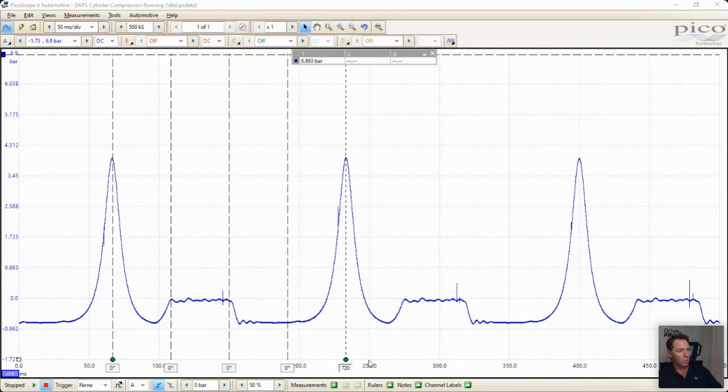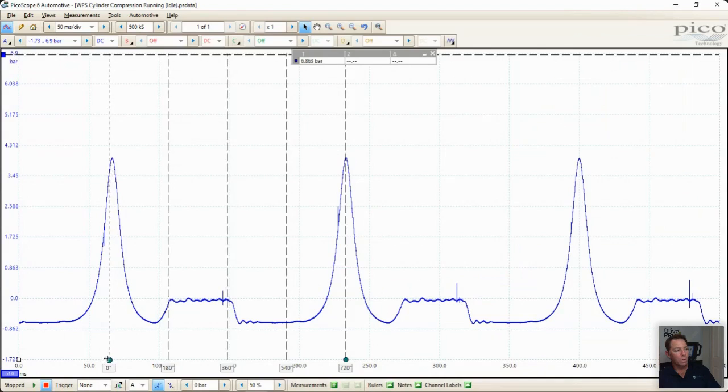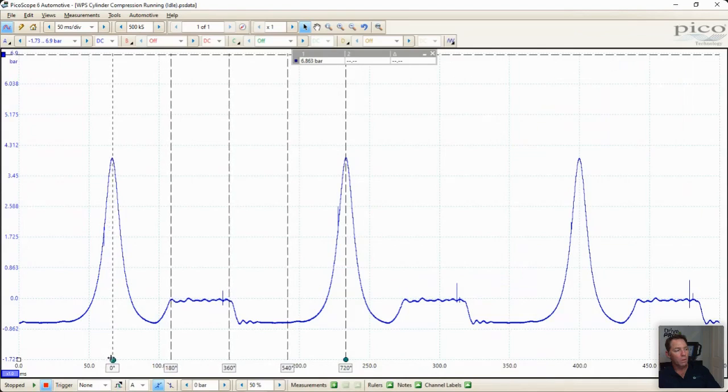720 degrees. Click over there. Now, for anyone that's following me pretty close, you can see what we're on about here and what I'm doing. I've set this one so I can now measure crankshaft degrees for piston rotation. So top dead center on this cylinder is 0 degrees. Right, here it is there. We'll just clear that up a little bit.